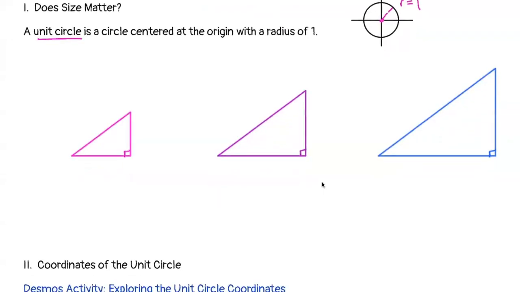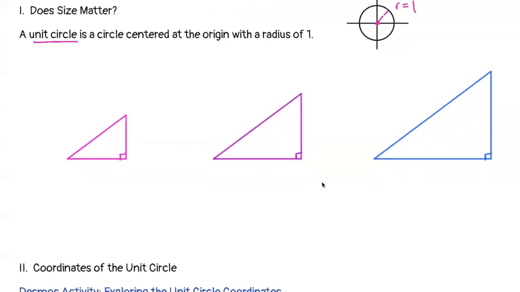And so I want to do just a very quick overview, because I think you folks did a great job last week really thinking about how to figure out the different side lengths and ratios. So let's start with the purple triangle. Let's call this angle theta right here. And let's use some quote unquote nice numbers. We're going to say that this side length is 3 and this side length is 4. How long is the hypotenuse?